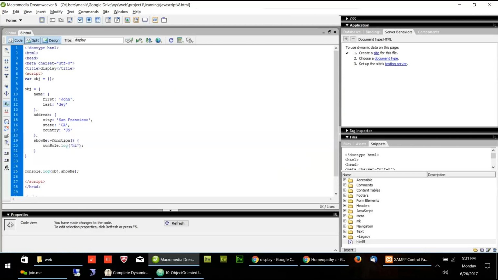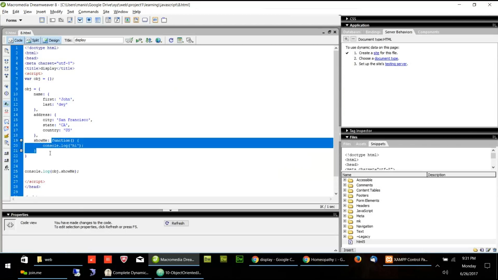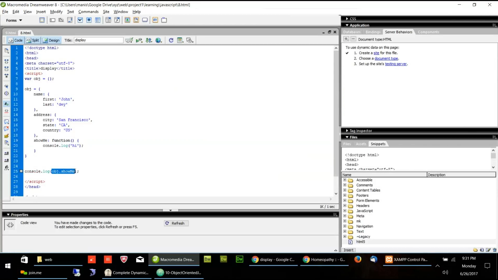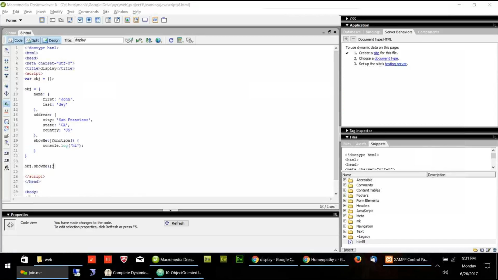If I say obj dot show me with round brackets, then it is executing the function. Executing means whatever is inside, it will do. If I say console dot log hi, it will say hi. If I say alert hi, it will alert hi.